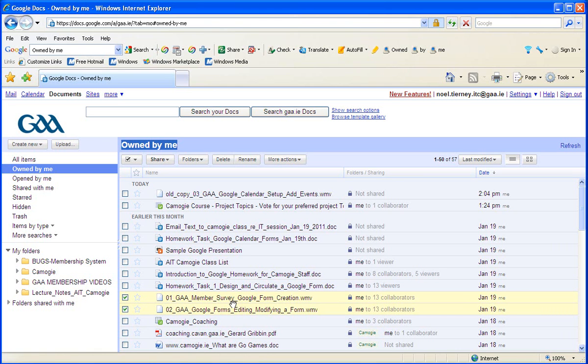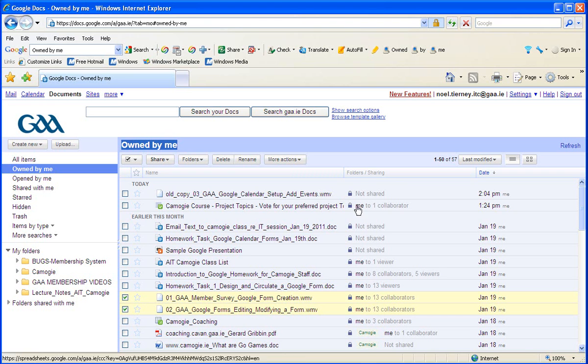So a collaborator is a person who actually can edit the file. So when you're looking at the folders and sharing of files, there's three, I suppose, main categories. There's files that aren't shared with anybody. There are files that are shared to viewers, and then there are files that are shared with collaborators. So a collaborator is someone who can actually edit the file, change it. That may be in the case of, we'll say, where you're doing an essay or doing a report and you want a number of people to be able to work on it simultaneously, or in a spreadsheet where you want people to be able to fill in values on the spreadsheet, and you keep it centrally. So that's the folders and the file sharing.